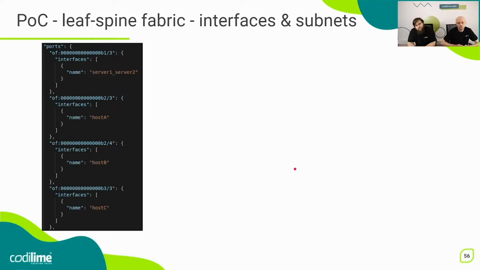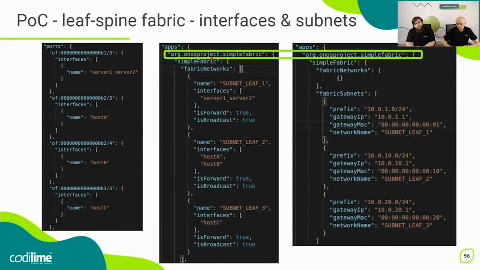Here you can see how the fabric has to be configured in the ONOS to work according to our expectations. So basically, in the ONOS, the standard method to inject configs to the system is to use JSON files. And we'll discuss the most important part of such a file, which is used to configure our leaf-spine fabric. So first we define the proper interfaces, which correspond to the appropriate ports on the OVS instances, where both application servers and end users are connected. Then in the sections related to the simple fabric application, we define the subnets, and we assign interfaces to them. And lastly, we provide an IP configuration for each subnet. This is completely enough for our leaf-spine fabric to be under control of the ONOS.